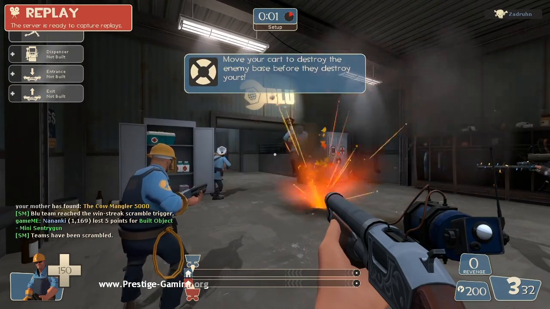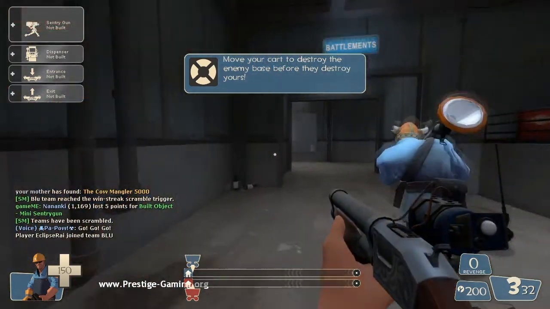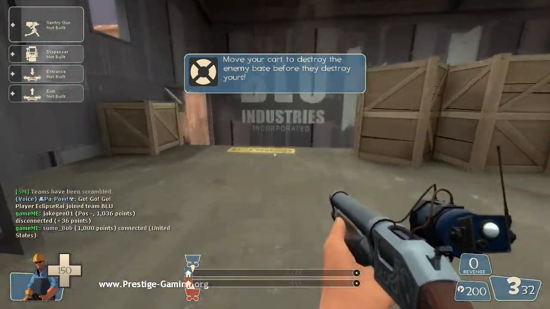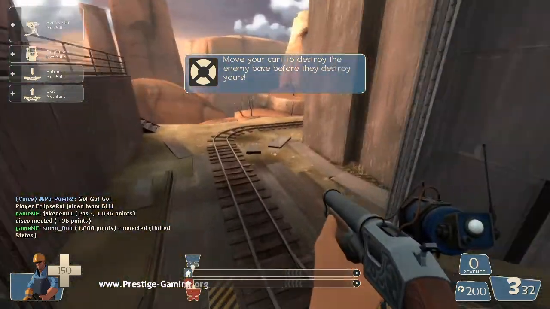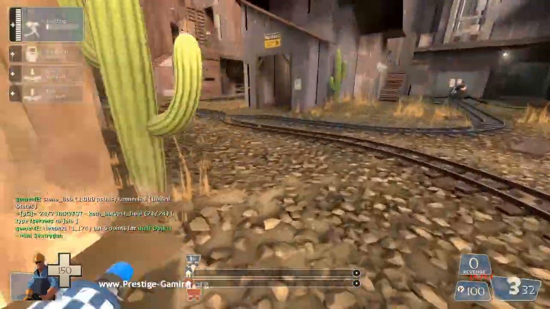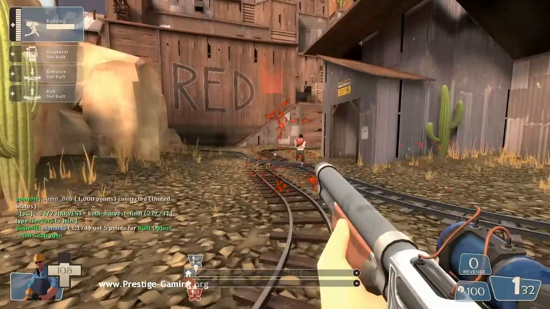And I think it's a perfect scramble because we end up with two really fairly balanced teams that, even though initially we pushed the cart pretty quickly as blue, right off the bat here you see the scout there that placed second last round here completely takes me and my mini-sentry out.